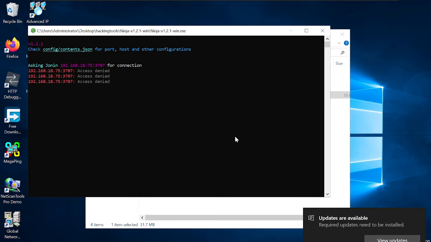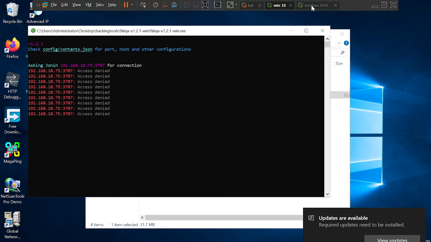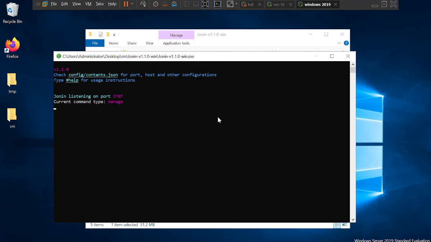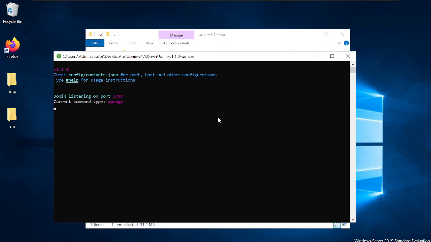You can see here access is denied, etc. Now go back to your attacker machine. Look here at your attacker machine. The command was not recognized, so just type list.